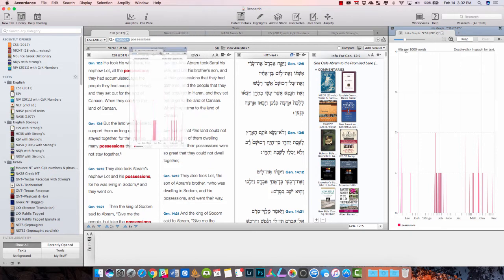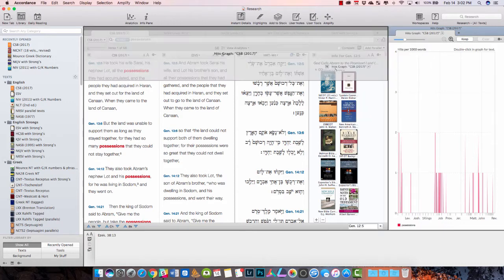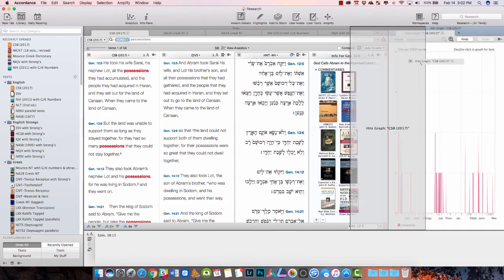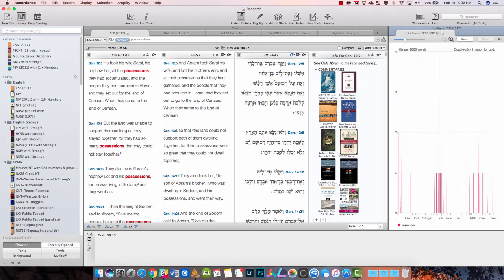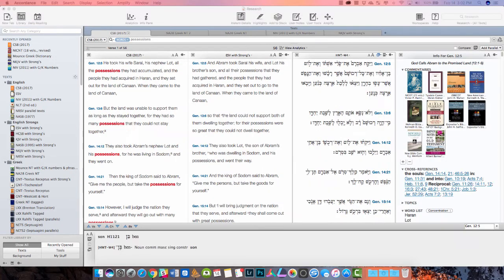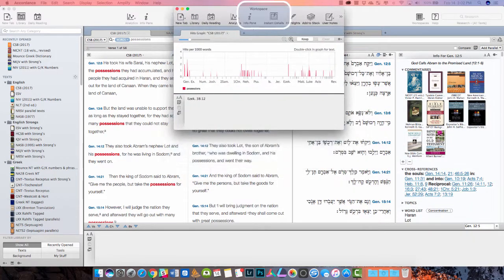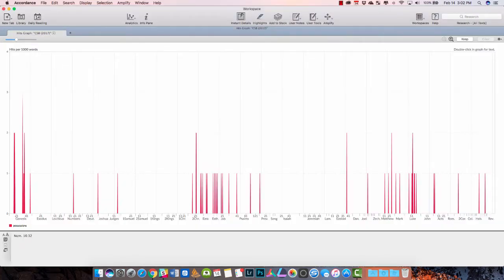I'm actually going to float this out here. I'm trying to get Detach Tab. That's what I'm trying to do. To detach it, that opens it up so you can see the analytics.